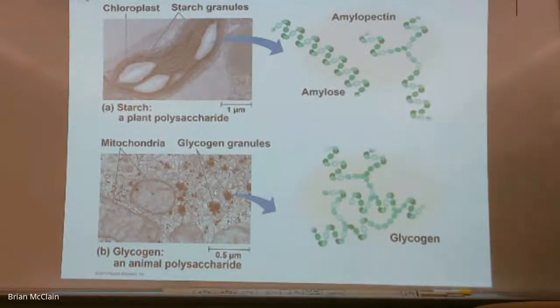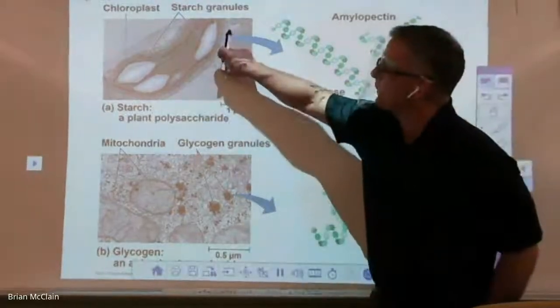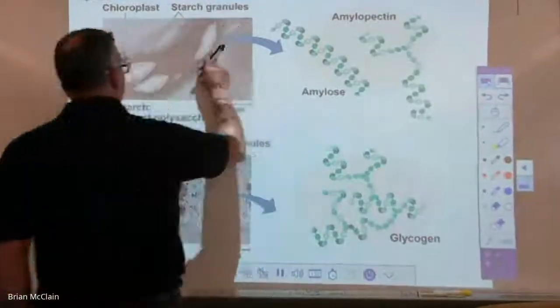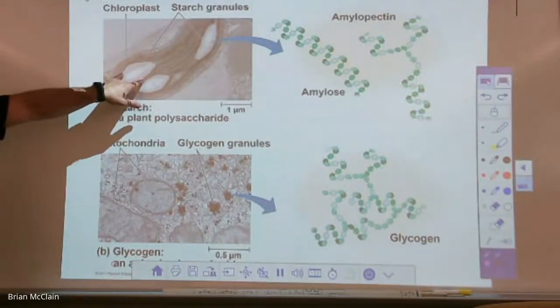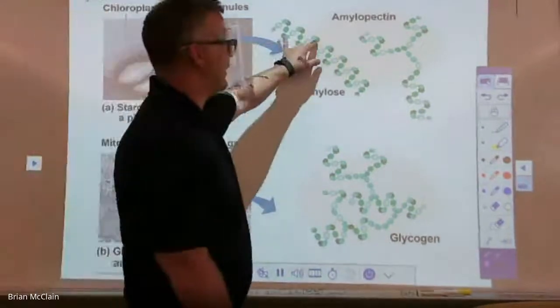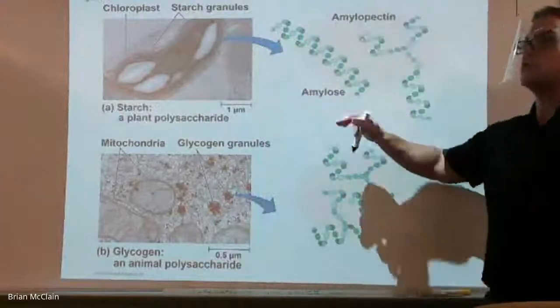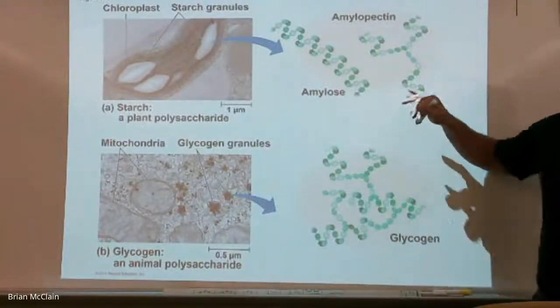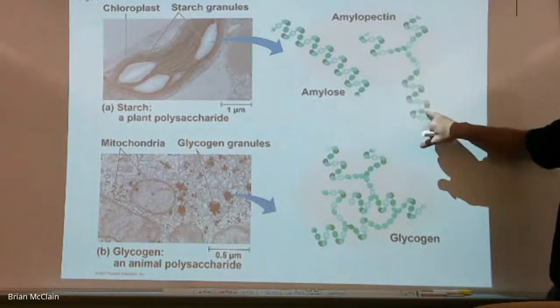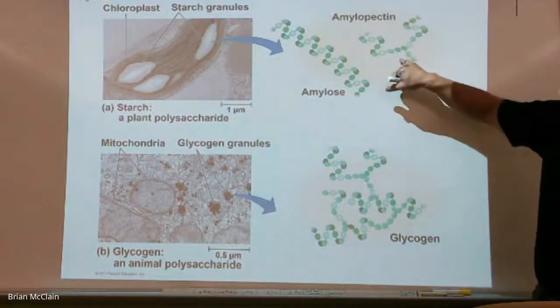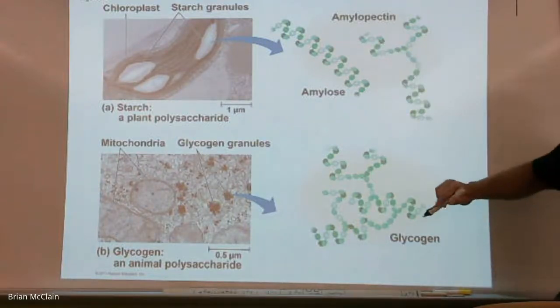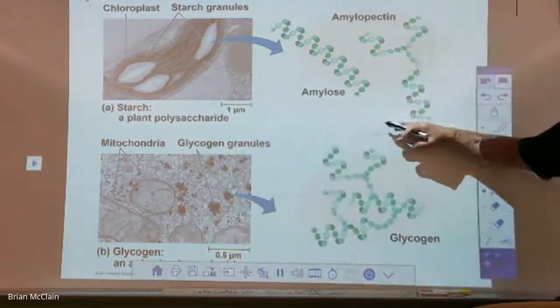So if we examine, here's a picture of the granules. Okay, so this overall structure is showing us the chloroplast or the plastid. These are the granules of starch that are stored inside there, so they're accumulating the buildup of the sugar. If it's amylose, that's going to be the unbranched variation of it. And some of it, because of the way in which it's oriented, it starts to form multiple branches coming off of it. So that would be the amylopectin. So the top picture is just referring to starch products.